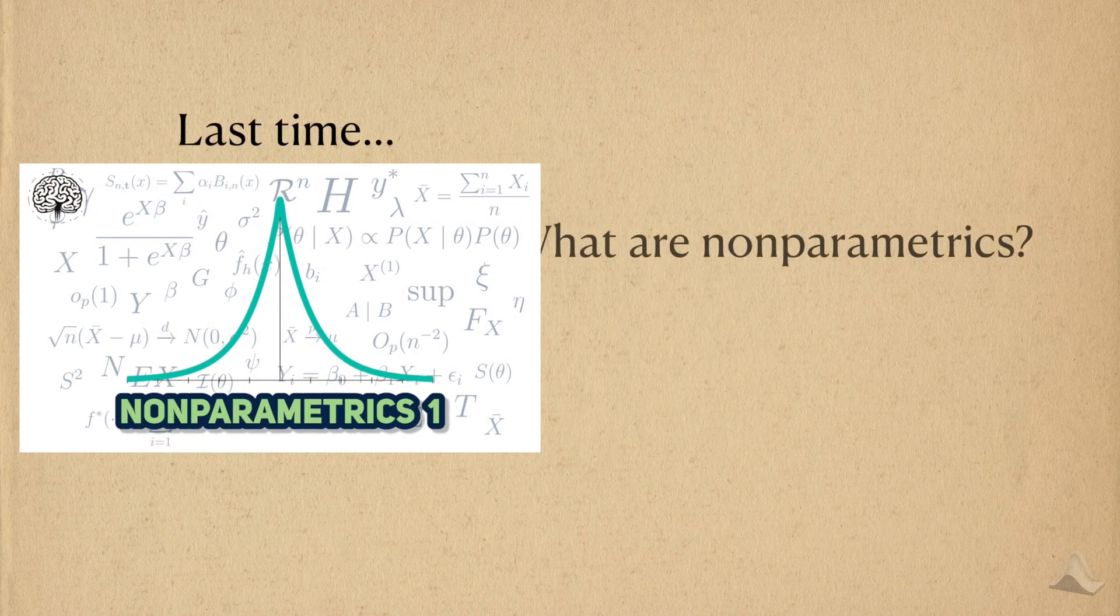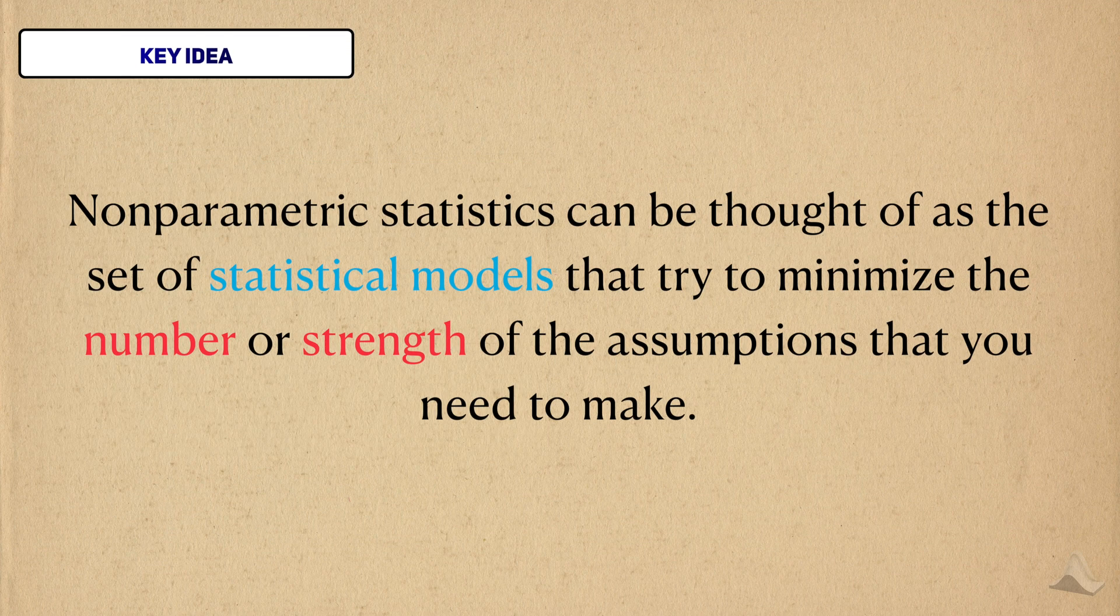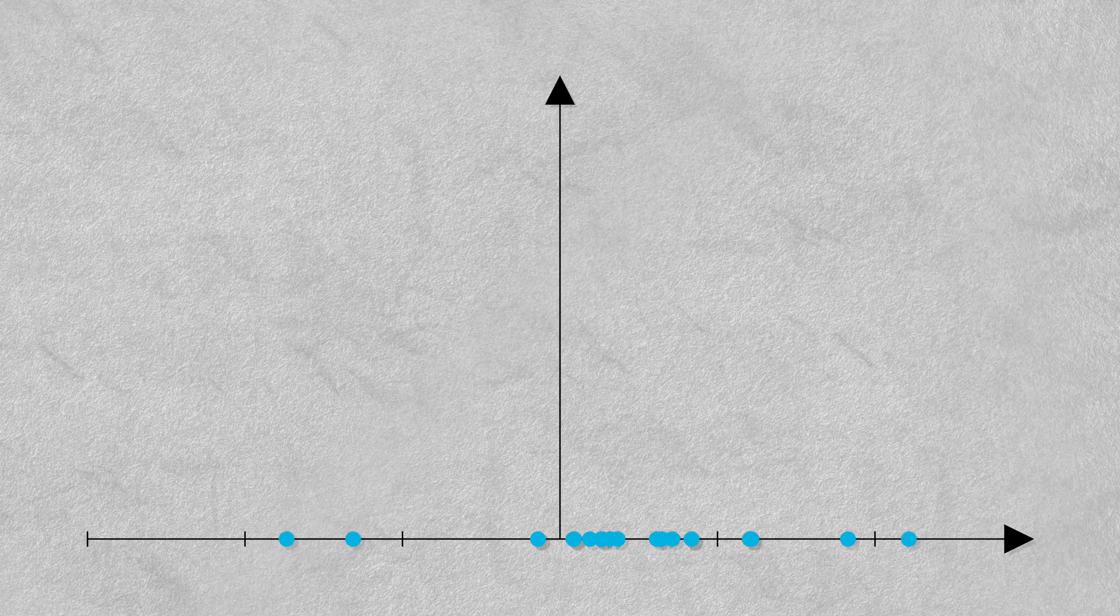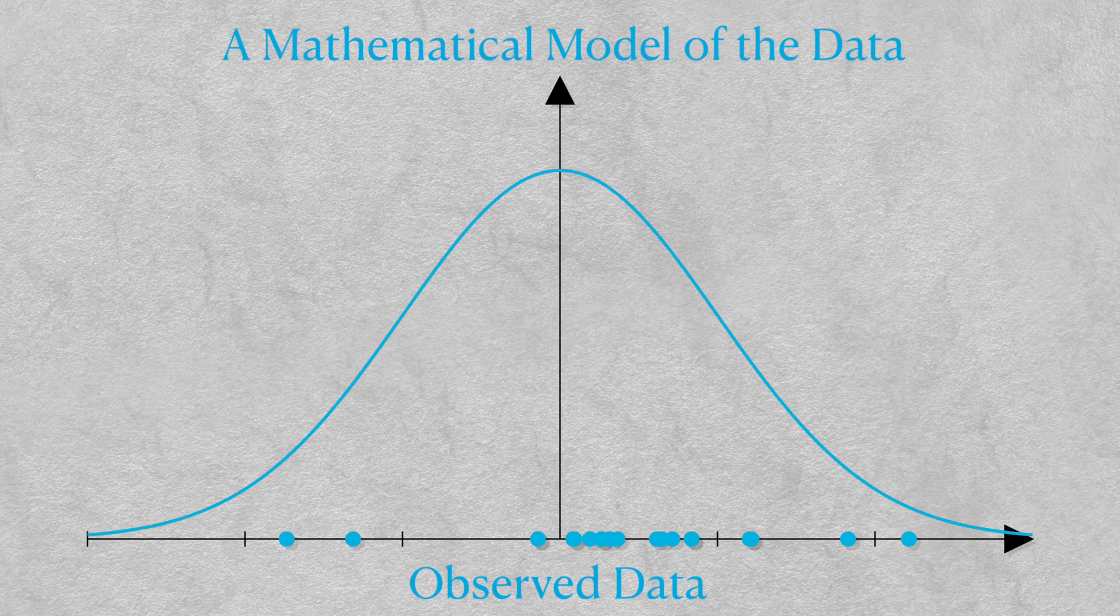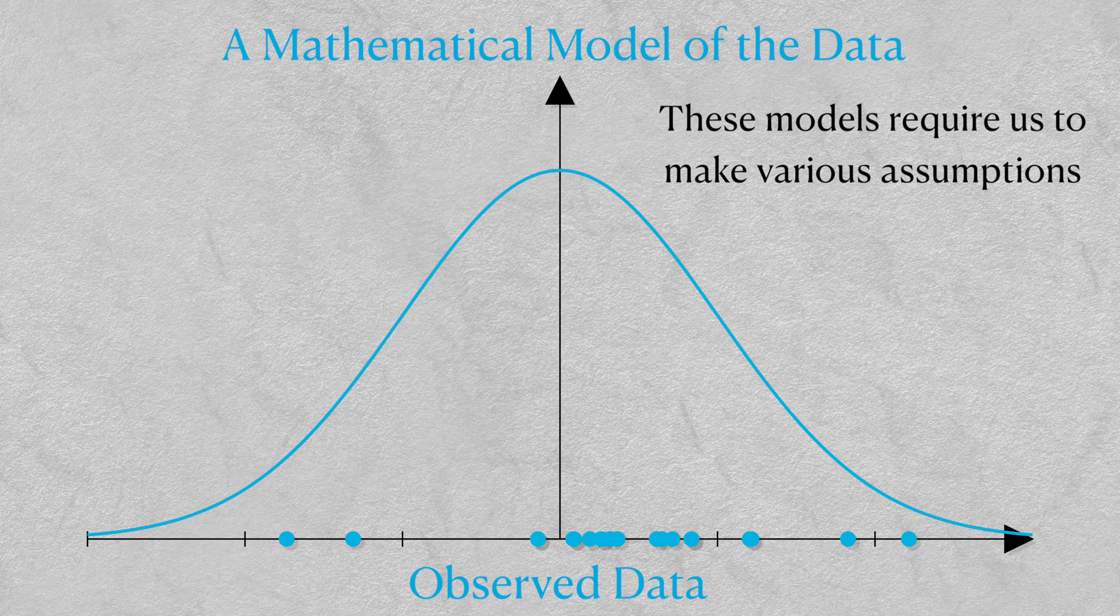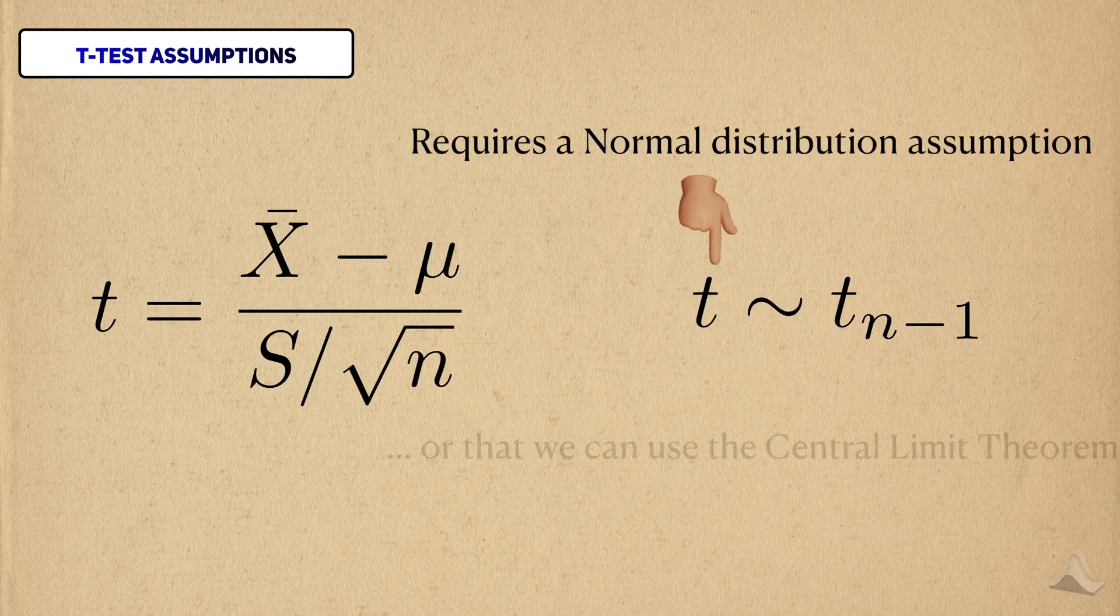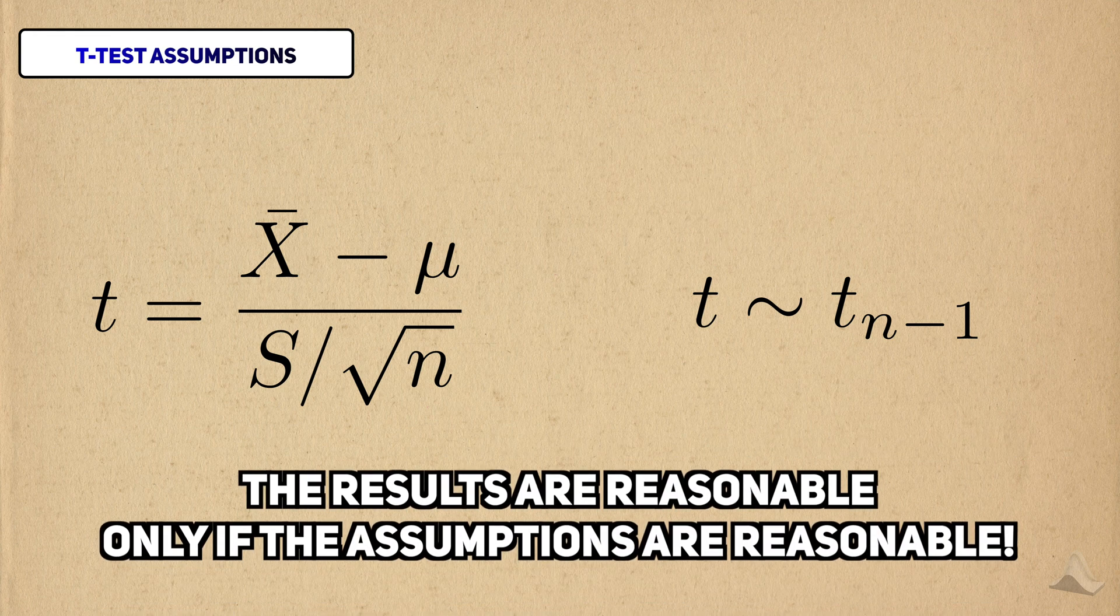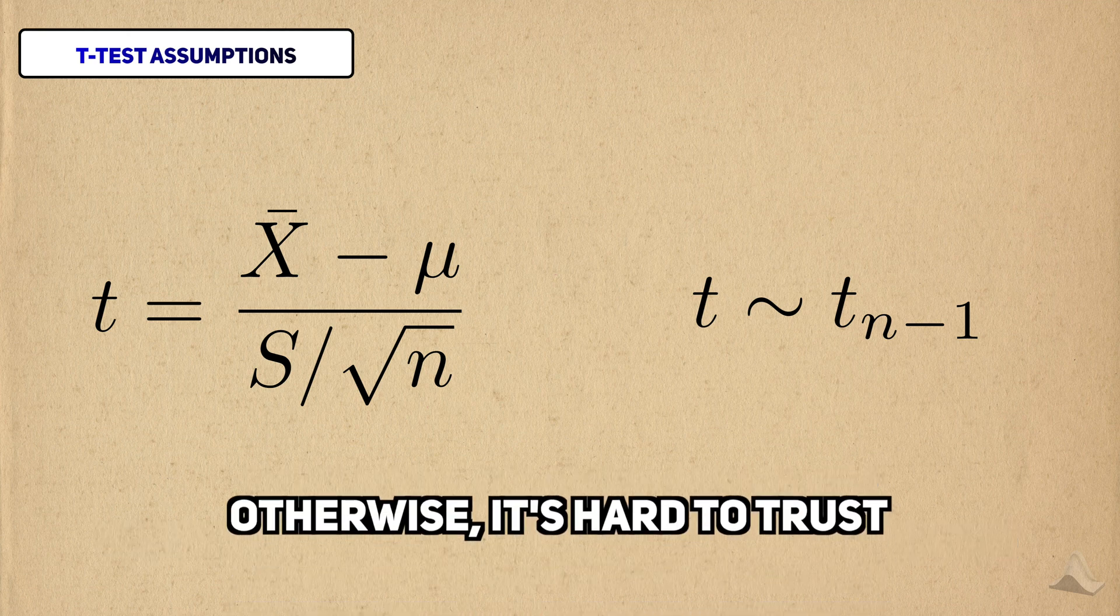In the first part, we learned about what nonparametric statistics are, and I also taught you about Wilcoxon's sign rank test. Nonparametric statistics can be thought of as the set of statistical models that try to minimize the number or strength of the assumptions you need to make. As statisticians, we're in the business of dealing with data and unpredictable randomness that's inherent in this data, and we deal with it through mathematical models. These models often have various assumptions we need to make. For example, the t-tests require us to assume that the data is either normally distributed, or that we have enough data to use the central limit theorem as an approximation. The results of these models are only accurate and trustworthy if the assumptions are reasonable. If they're not, then it's harder to trust the results.